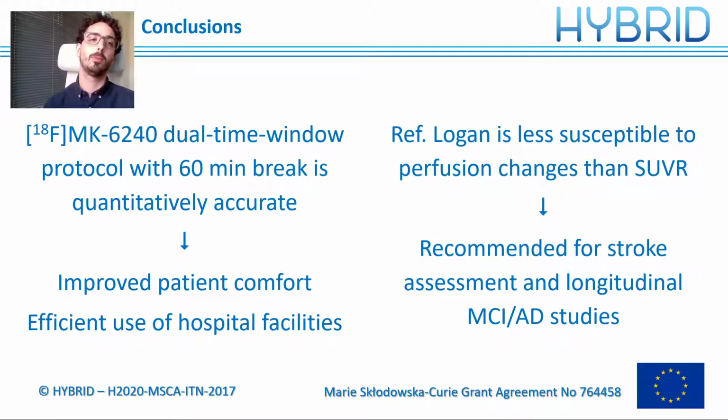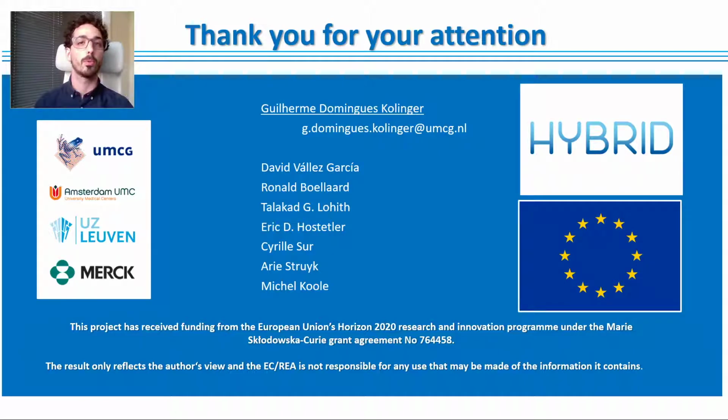And what we can conclude from that is that the fluorine MK6240 dual time window protocol with a 60-minute break can be quantitatively accurate with reference tissue models, and it has the potential to improve patient comfort and also use hospital facilities more efficiently. We also observed that reference Logan was less susceptible to perfusion changes than SUVR, even when the dual time window protocol was applied, and it would then be recommended for stroke assessment and longitudinal MCI and AD studies. So thank you for your time.